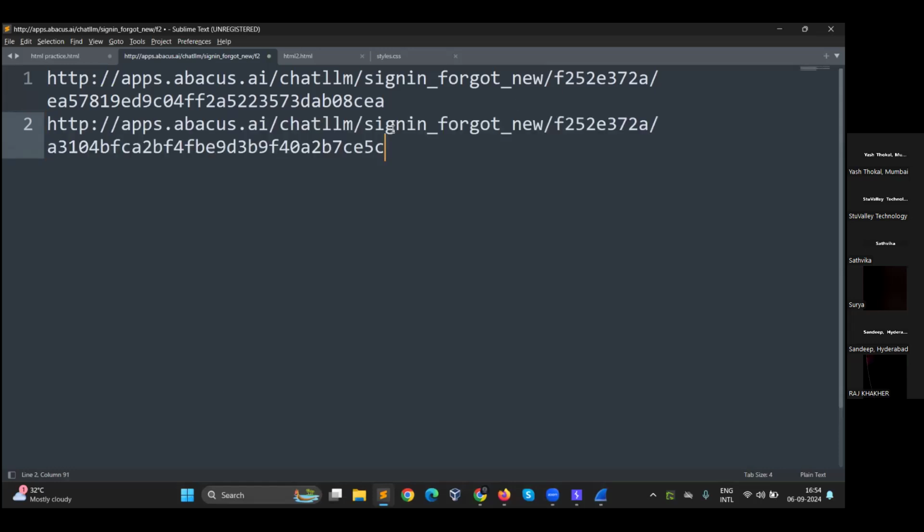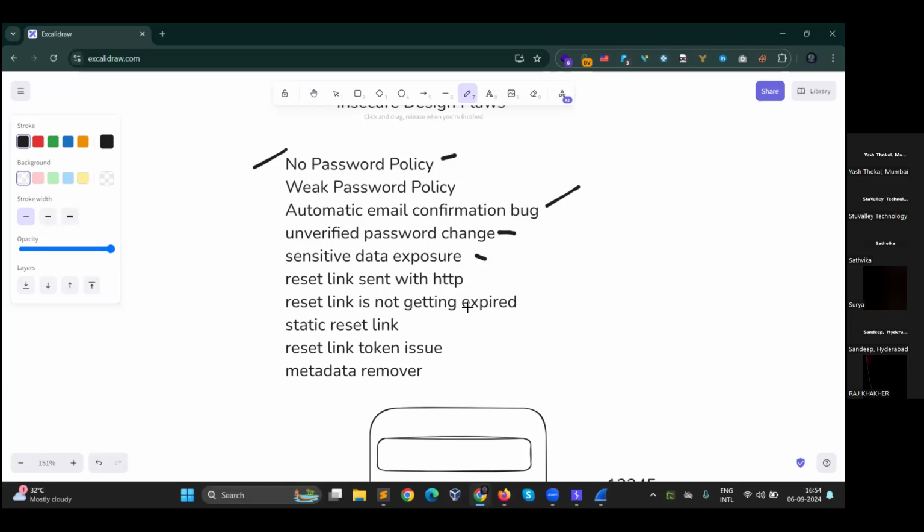Okay, so these two are not the same. Up to here it is the same, but here this one is algorithm-generated random content. So these two URLs are not the same. So this doesn't have the vulnerability called password reset link is not getting expired. Static reset link is not there. Okay, and reset link is not getting expired is also not there.